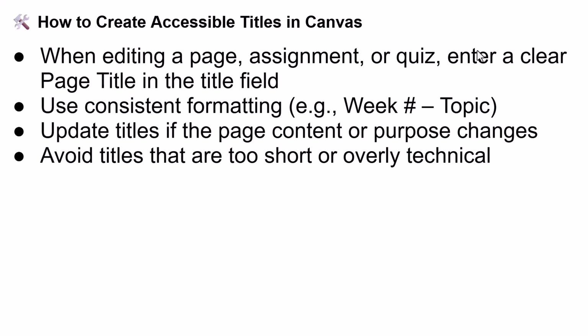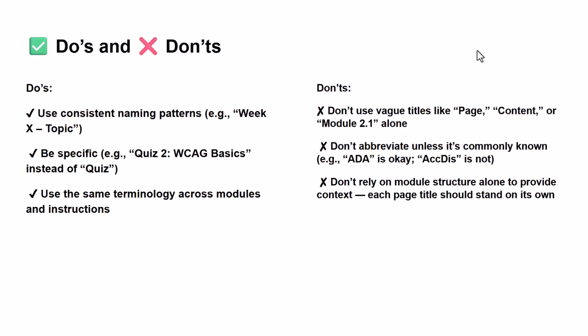Keep in mind that we don't want it to be too short and leave too much to decipher. We also don't want it to be overly technical, so that our assignment names are 250 characters. That becomes difficult on the other side of things, not to mention it makes your grade book a mess. So we just want to make sure that we're being consistent in how we do that.